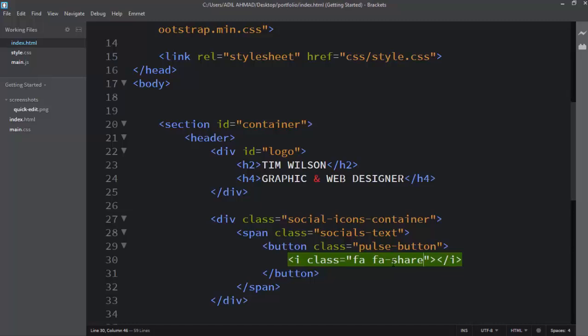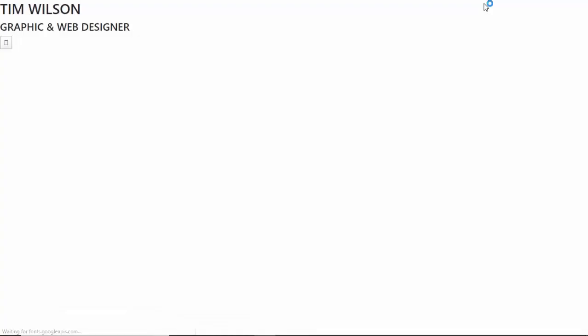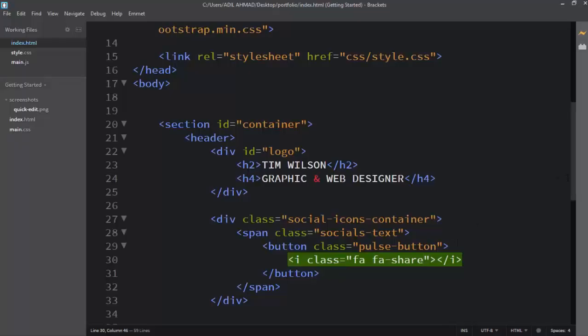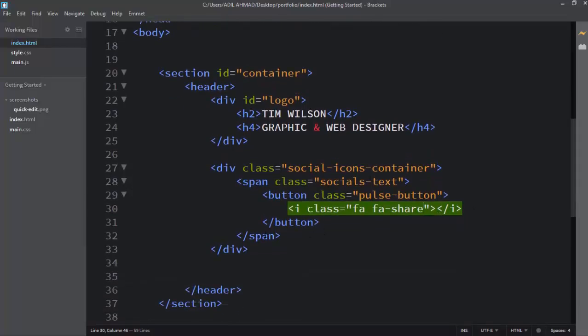Now you can see at the very right side at the top corner we have two options available, live preview and extension manager. I am going through live preview. Now just wait for a while, we'll take a look at how the preview comes up. You can see we are getting the name, designation and the icon like SEO. Now just scrolling the page, this time we'll be working on different things.